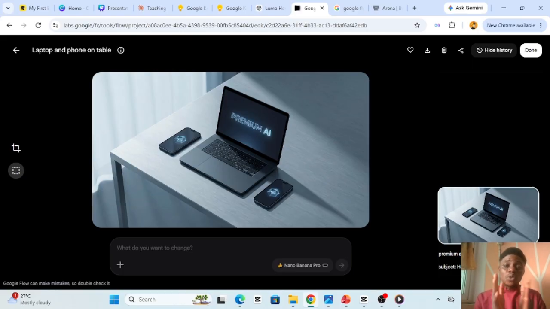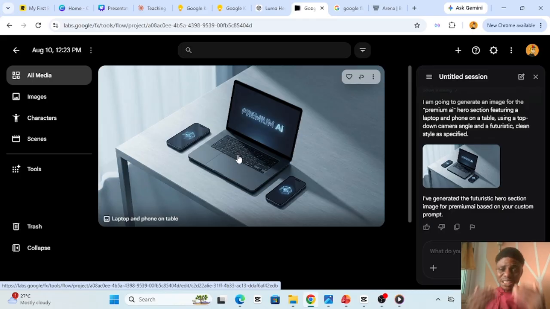But one thing I like about Google Flow is because they give us free Nano Banana Pro Lite. They give us for free. So we don't use any single credit to generate any image. So you can create multiple images, 100 images if you really want for your business, right? Without consuming any of your daily credits.